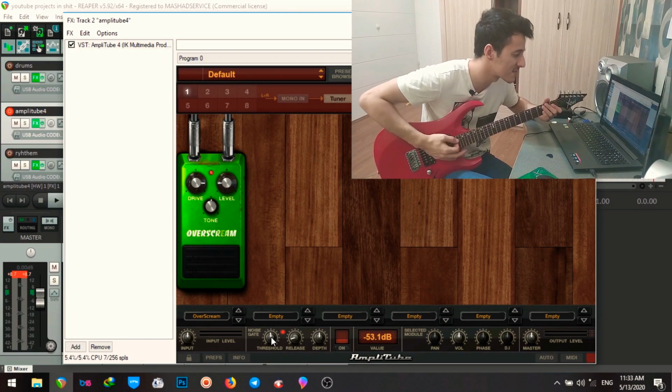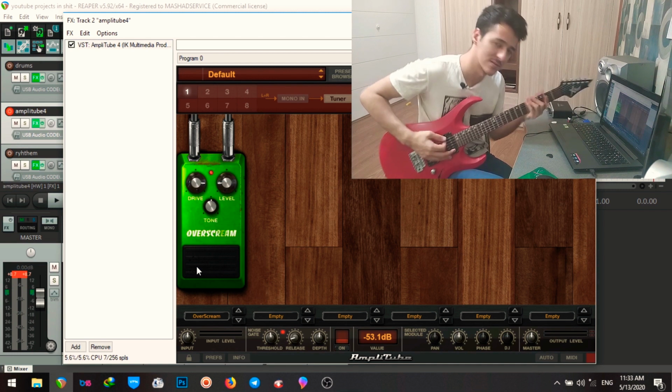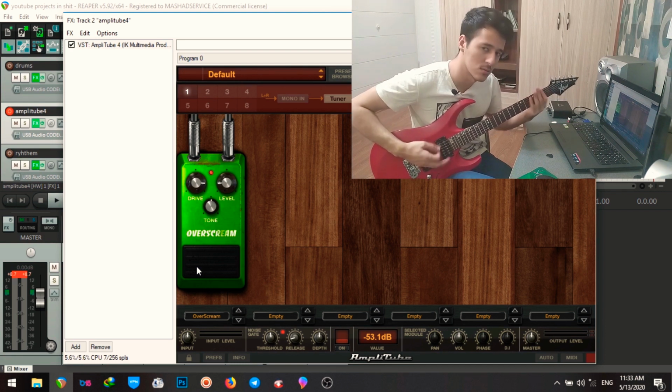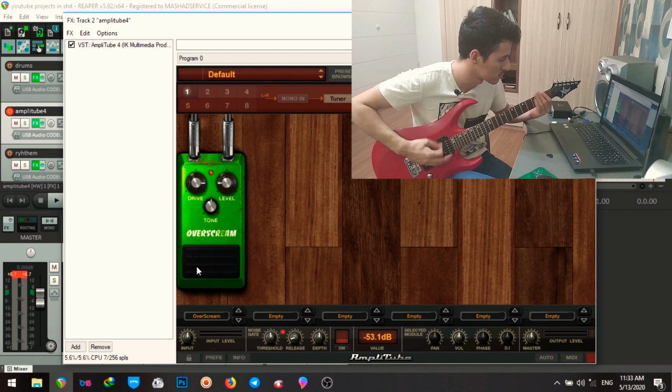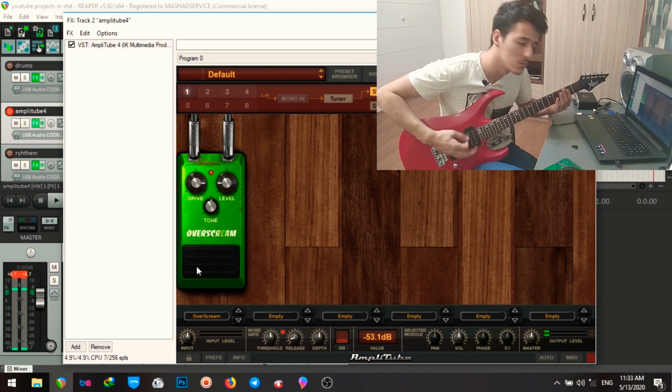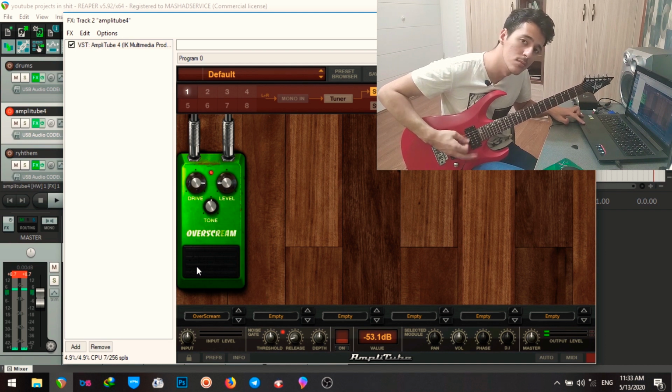Now I'm just going to show you what difference it makes to have this pedal. Okay, just listen to the sound. I'm going to turn it off. Chugging sound, chug. Chug is the way of metal.